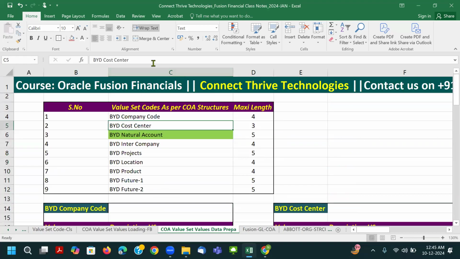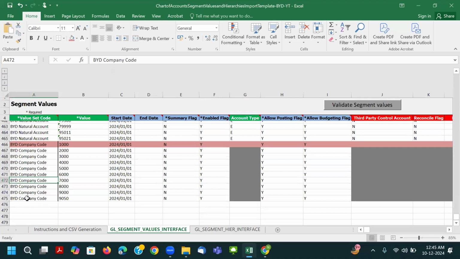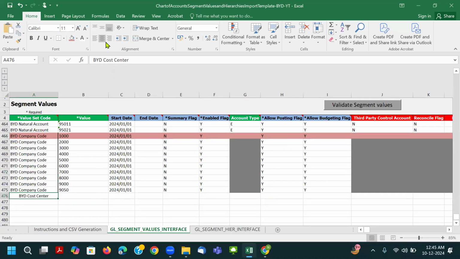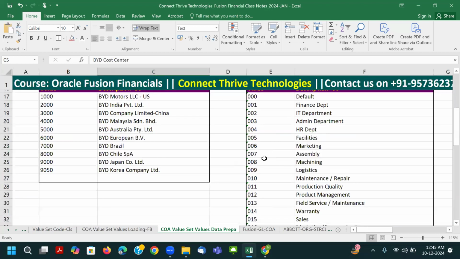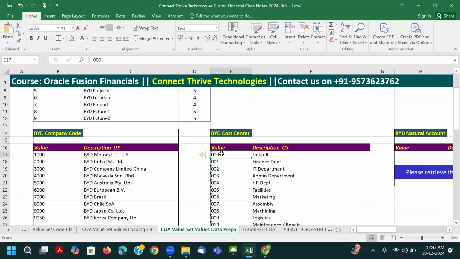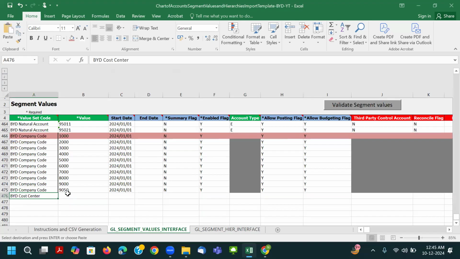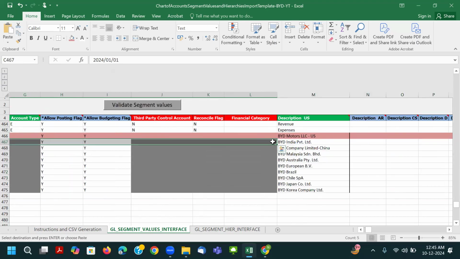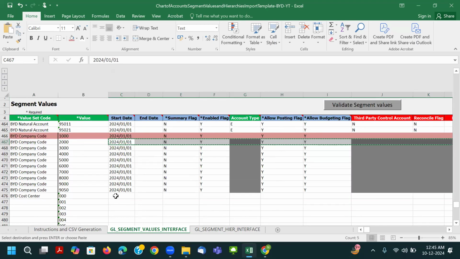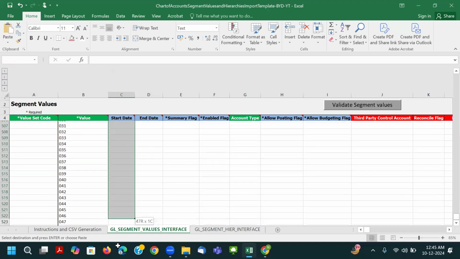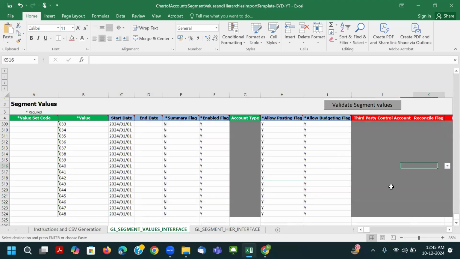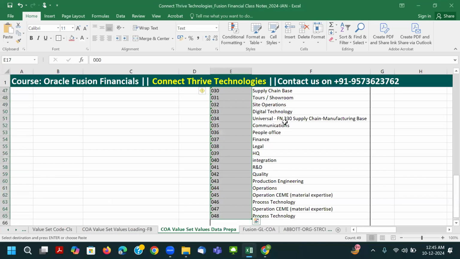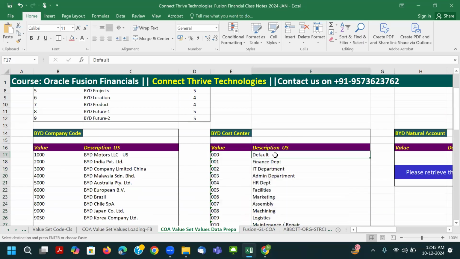So you can copy this cost center value set code, paste it here, and you can get the values here. We already prepared them, right? Copy it, you can paste it. The rest of the information is the same for all. And update the description in the template.